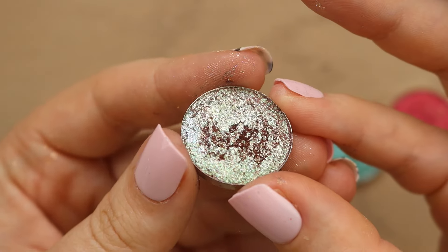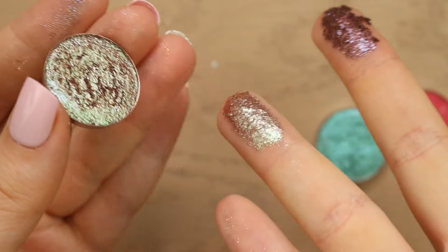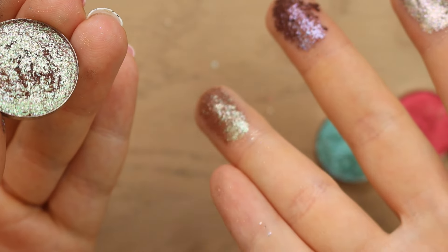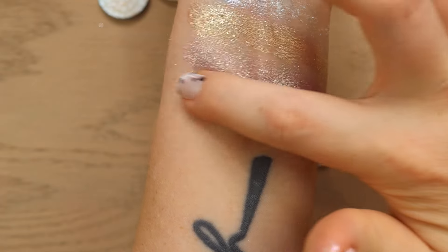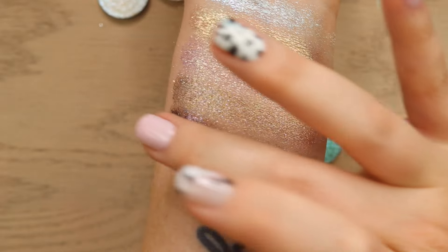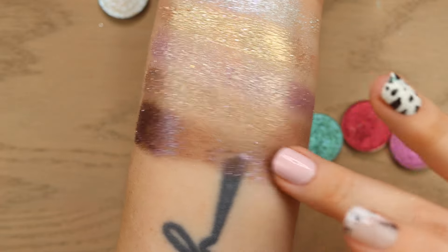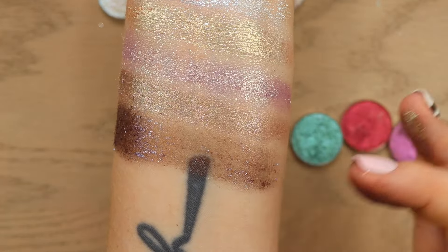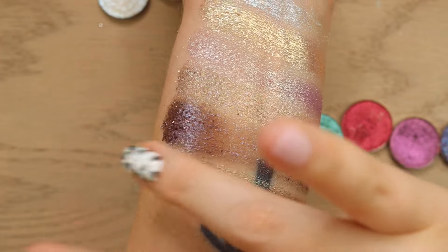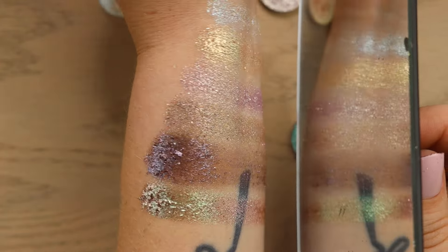We have the Kush Era. You can see the green flip pretty well on camera, but in person it mostly looks purple, and then if you turn it just right you see the green. It has such a strong mauve-y base and a green flip — almost like a cool-toned version of that iconic brown to blue duochrome. You can see it's so sparkly. You kind of have to smooth it out a little bit, but then it is so beautiful. You can really sheer it out — I feel like you could do such a stunning one-shadow look with that. I need to pull out the mirror right now so you can see how strong the purple flip is on that last shade.